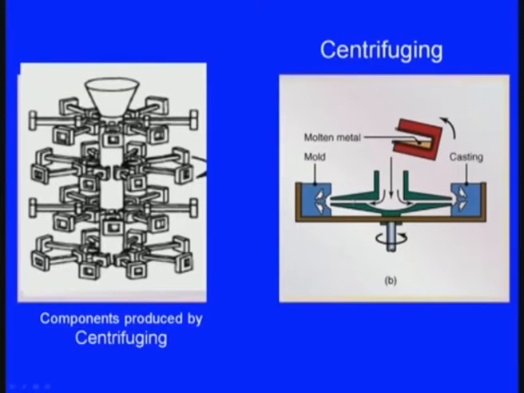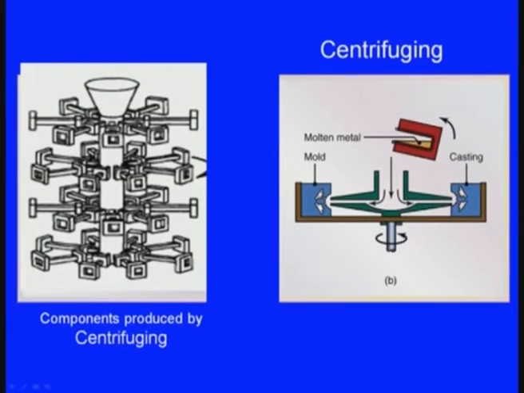Now, here we can see the setup. This is also carried out about a vertical axis, similar to the semi centrifugal casting process. But what is the difference between the semi centrifugal casting process and the centrifuging? In the semi centrifugal casting process, there will be one mold rotating about a vertical axis, but only one component is manufactured using one mold. But here there is only one mold, with several components. For example, this is one component, this is another component, and this is another component. All along the circumference there will be several mold cavities, each cavity meant for one casting. So, all these are cast at a time, all these are joined.